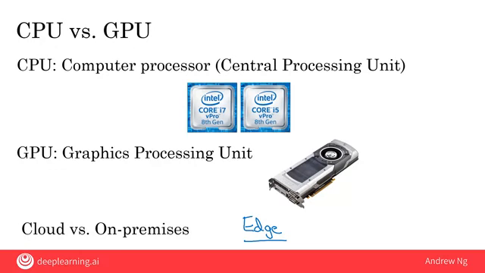The main advantage of edge deployments is it can increase response time of the system and also reduce the amount of data you need to send over the network. But there are many pros and cons as well about edge versus cloud versus on-prem deployments that you can also search online to read more about.